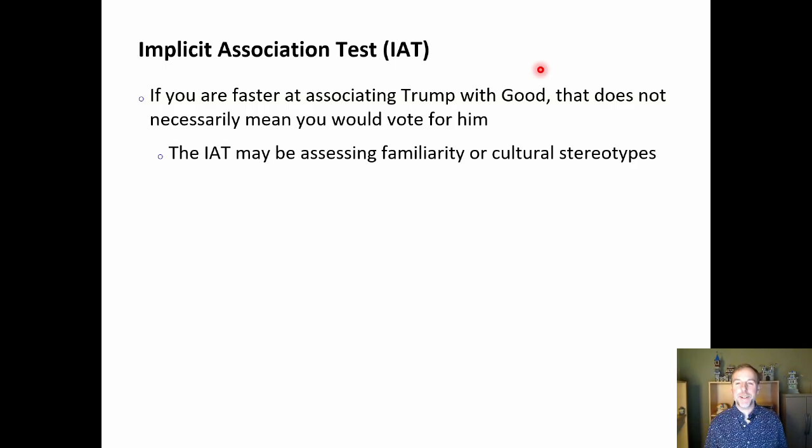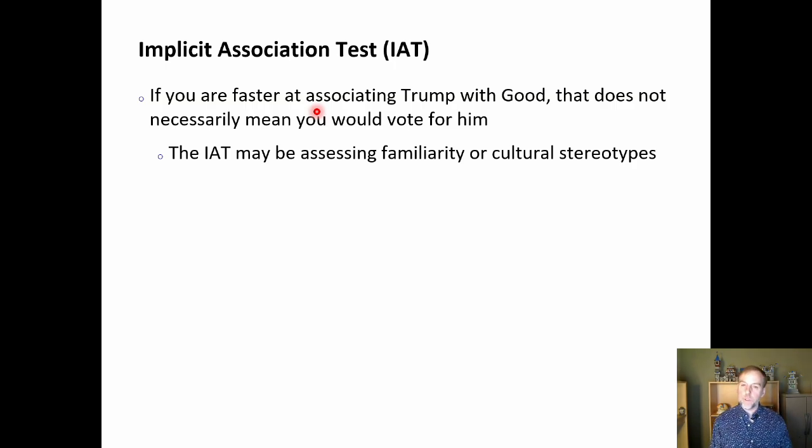The other thing is that whatever we're assessing here, whether it's a stereotype or this automatic bias, it doesn't necessarily mean you would vote for him. There's a huge difference between a reaction time task and a well thought out conscious decision. Like, who do I want to vote for? Maybe you spend weeks thinking about these issues, looking up different political opinions, weighing different factors. Maybe Trump says something you do like, but Kamala on a different issue says something you do like, and you've got to go through a whole bunch of issues in the end to figure out what's more important for you.